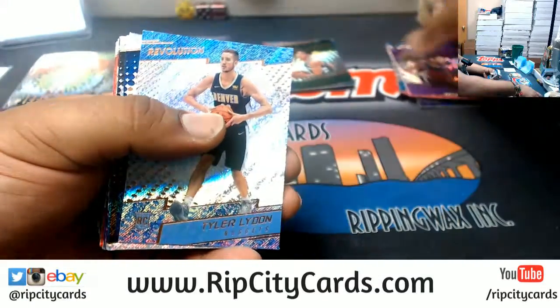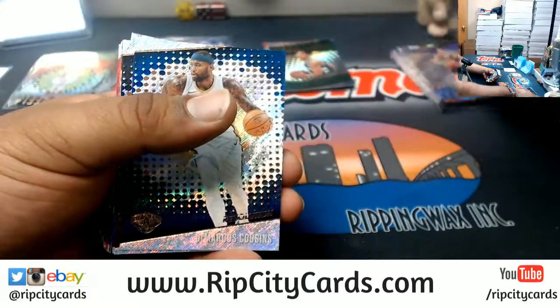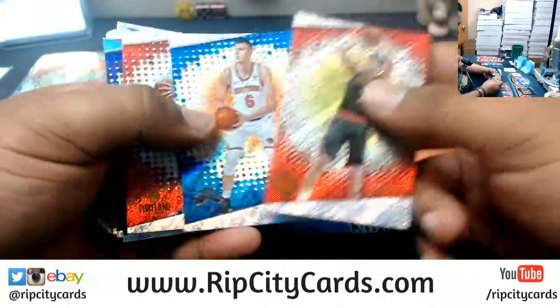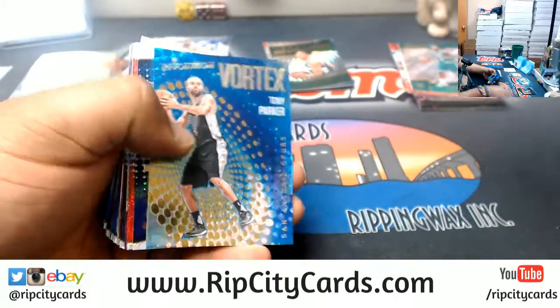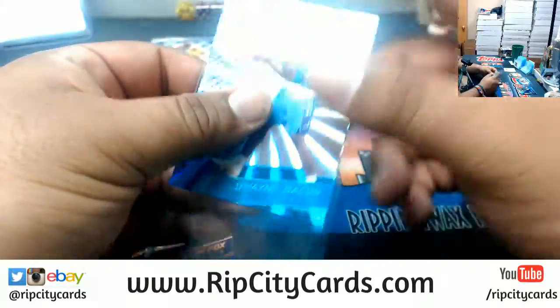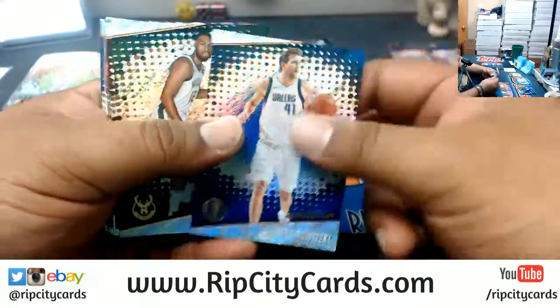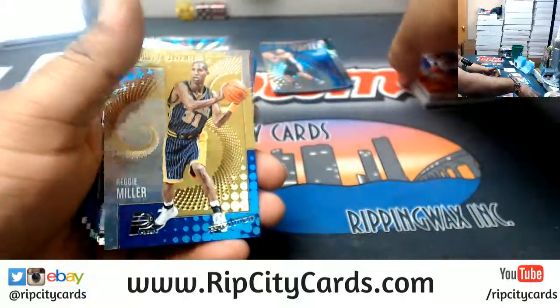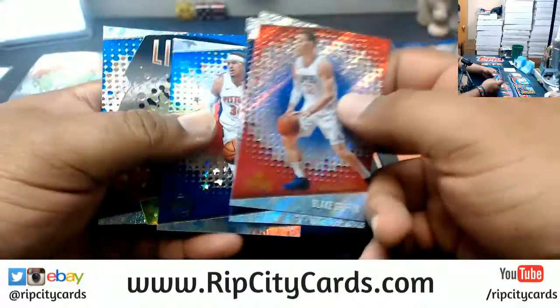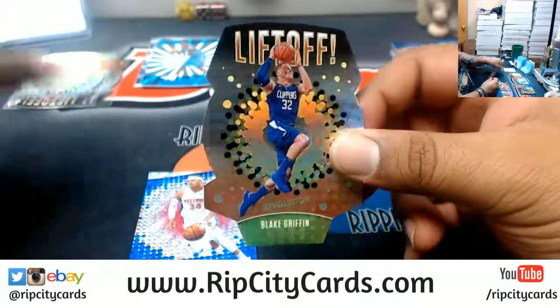We got Justin Jackson, Kings, Impact Rookie Insert. Tyler Lydon, Nuggets Rookie. Ante Žižić, Rookie Groove. Harry Giles, Kings Rookie Insert. Tyler Dorsey, Hawks Rookie Fractal. Samuel Dalembert, Celtics Rookie. Brook Lopez Astro, Lakers. Tony Parker Vortex for the Spurs. Sunburst Dwayne Bacon of the Hornets Rookie, number 275. De'Aaron Fox, Kings Rookie. Blake Griffin Groove, Pistons. Reggie Miller, Pacers Insert. Saraç Impact, Sixers. Jonathan Isaac, Magic Rookie. Tobias Harris Astro for the Pistons. Blake Griffin, Clippers Liftoff die-cut. And that brings us to our last box.